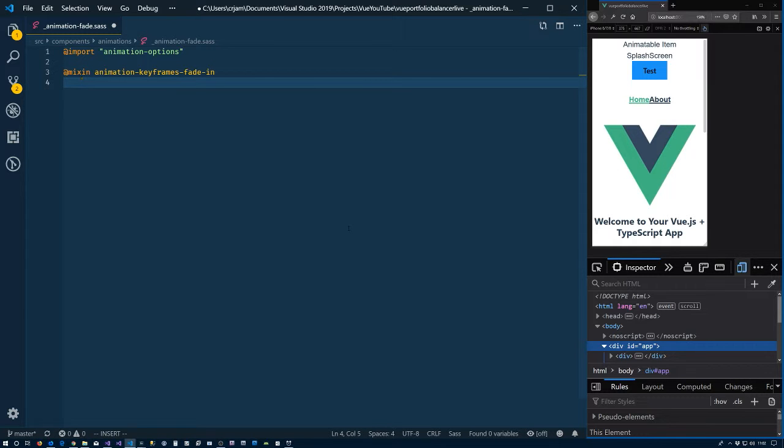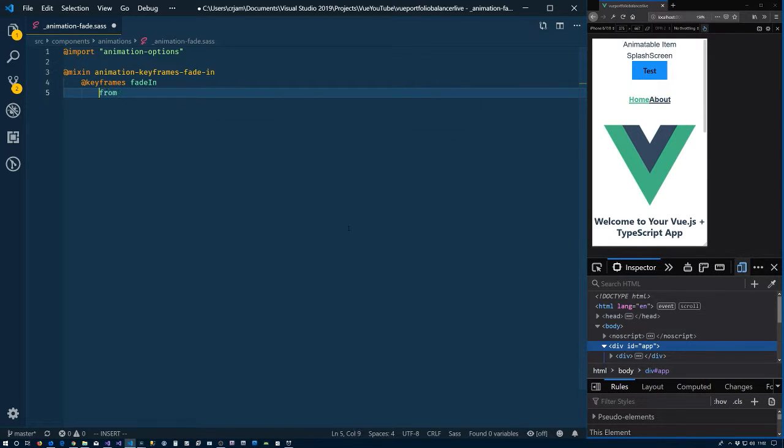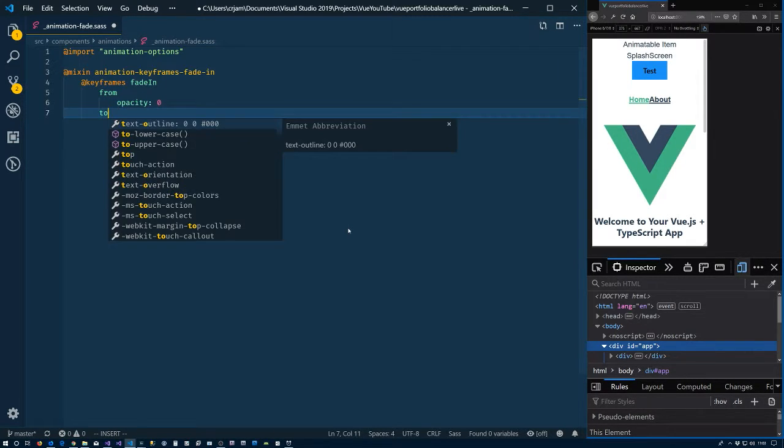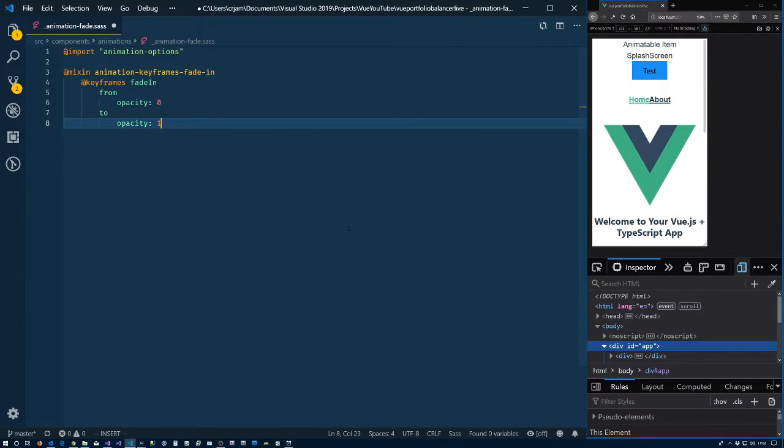So we want our keyframes, and this one's fade in, and no curly braces. So we go from opacity of 0 to opacity of 1. Perfect. So we have our fade in.